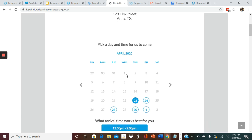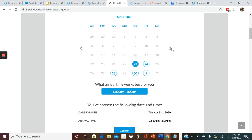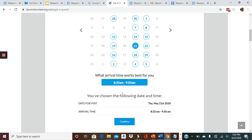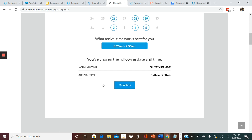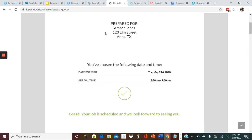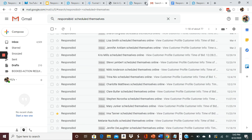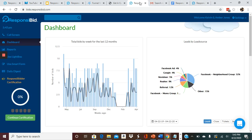What this does is it pulls up our schedule, and I can go through and book whatever day I want. Let's say I want to book this day here — it shows the time and we click Confirm. Now you can see they've actually gone through the entire process. This does happen — people will go through the entire process and sometimes book without you even having to speak to them. You'll get notifications of people that have just scheduled themselves online.